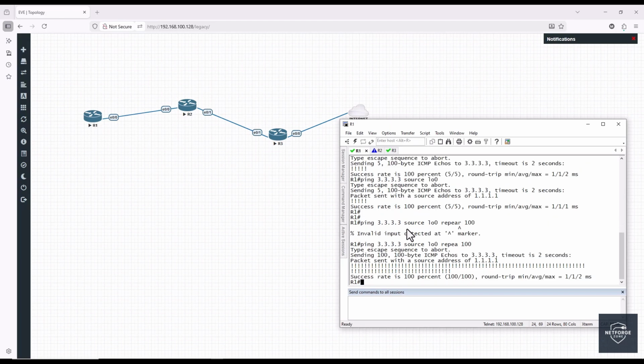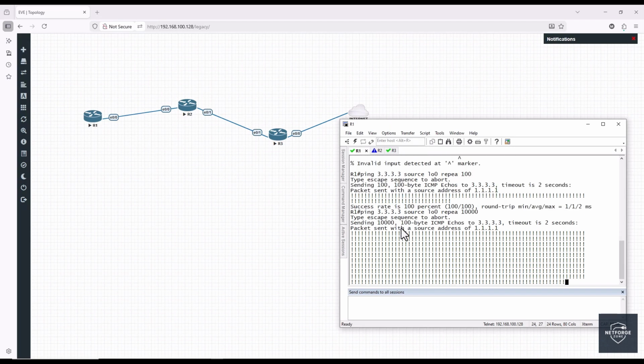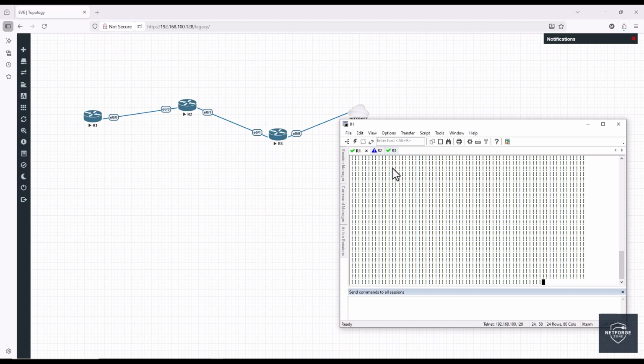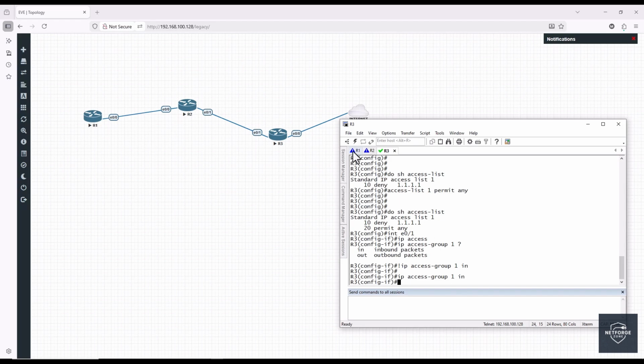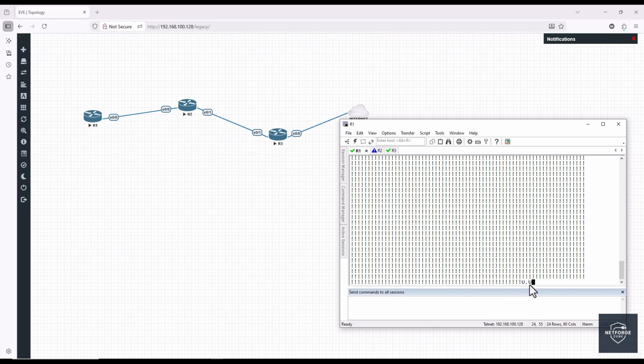Repeat 100 times. Yeah, maybe 100,000 times, 10,000 times. So now that I am seeing the traffic going on, I'm just going to apply this to the interface. As soon as I apply it, if I go back to here, you can see that I have unreachables in here. There is a security breach when you see these unreachables. Of course, not a security breach, a security hazard actually.